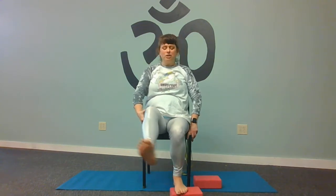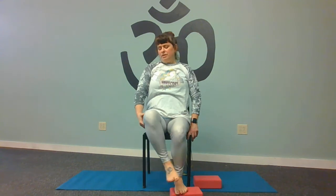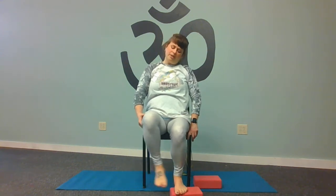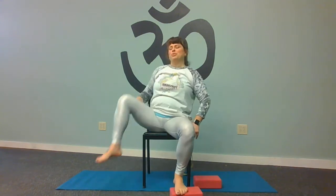And let's take it to the knee. Support the leg with the hand and just make some circles with the knee. Not big, you don't want to be twisting the knee. You're just getting some juices flowing in there. Let's move it into the hip. Great big circles. Again, we're juicing up that hip joint.